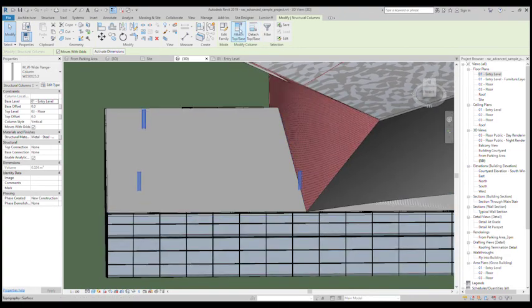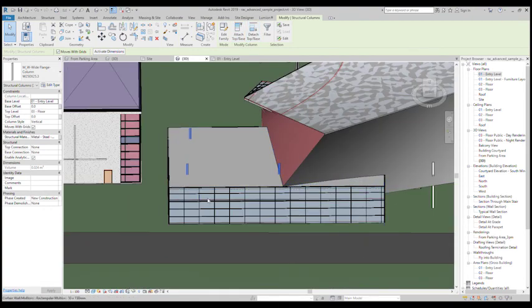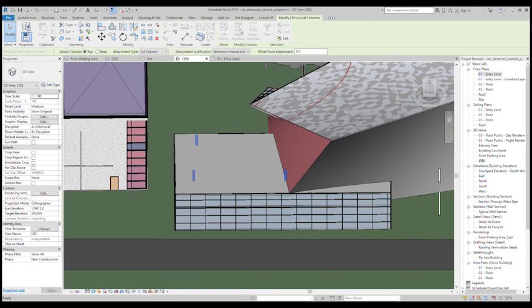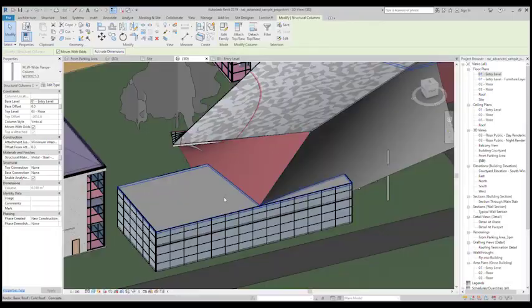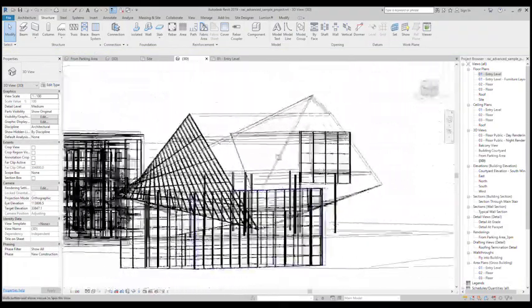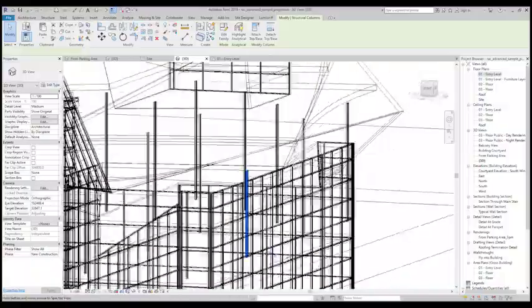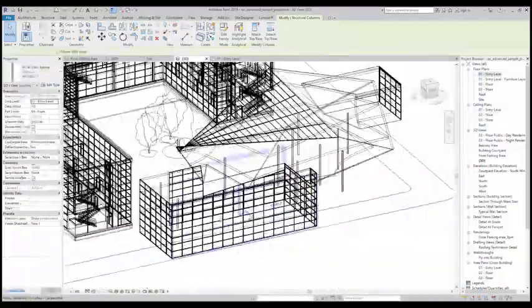You will always get these 2 options, attach or detach your columns. And you can attach both the column's base, the bottom part of it, or the top. So for these 3 columns, I know their tops need to always be attached to the underside of that concrete roof, right? So I'm going to say attach. Make sure it's saying top, and click on the roof. You might get a little error message saying it's attached to a non-structural target. But if you go to wireframe, there you guys can see those columns are now attached to that target, the roof slab. Okay.